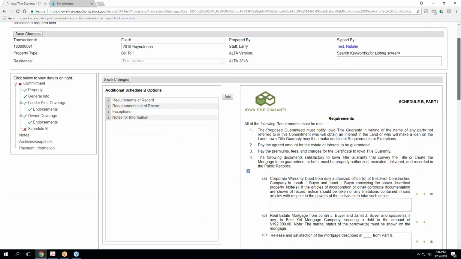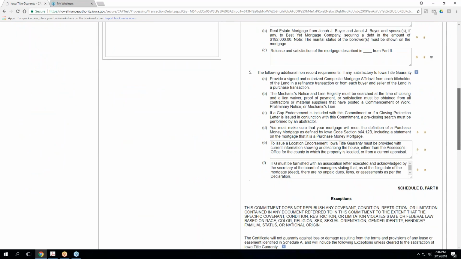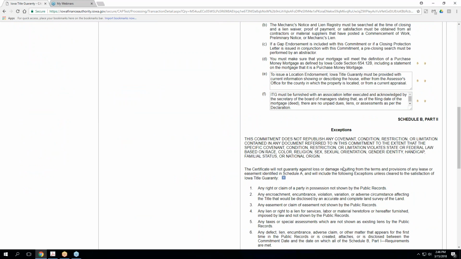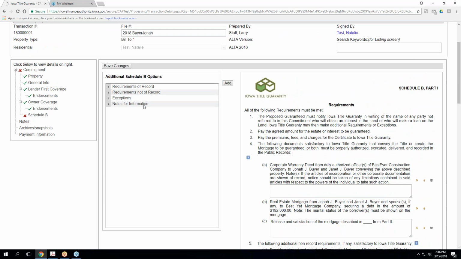Schedule B, Part 1, contains requirements, you can see here, and Part 2 contains exceptions. Schedule B has pre-filled based on the information already entered. We do have additional Schedule B options that are available if you need help with the wording of a requirement or exception, and these have been sorted as to the section in which each would appear.